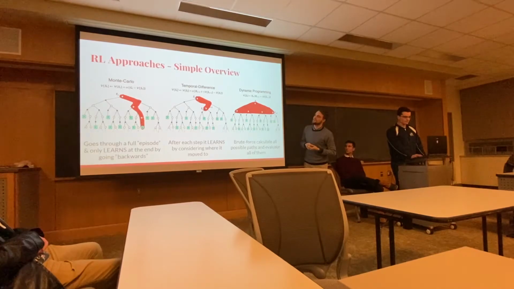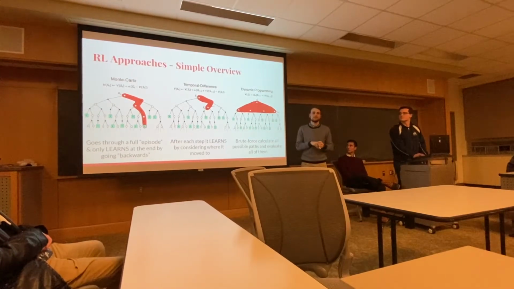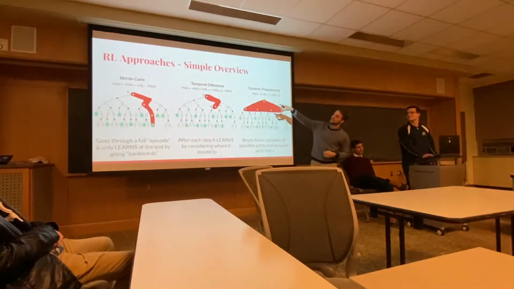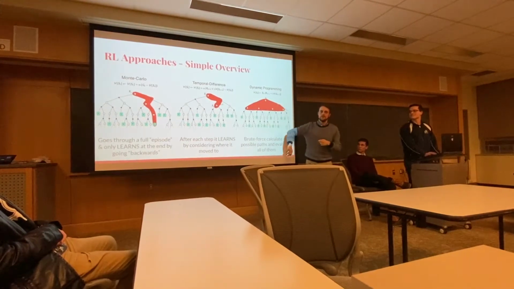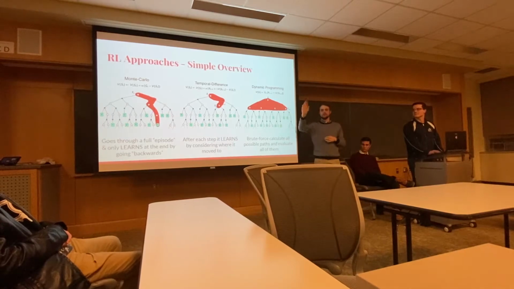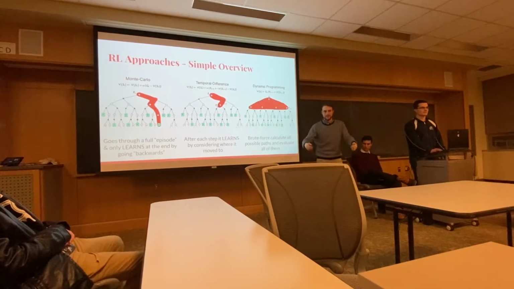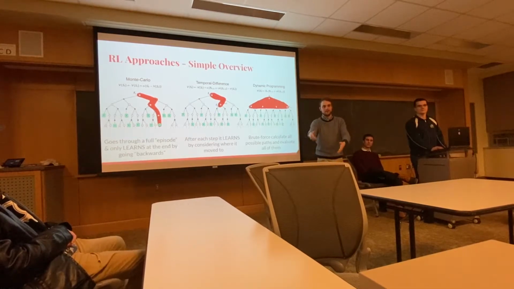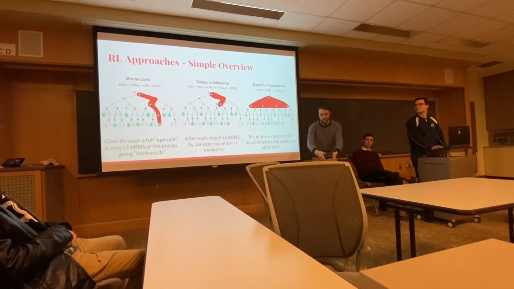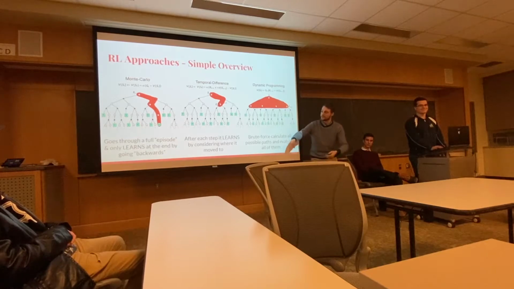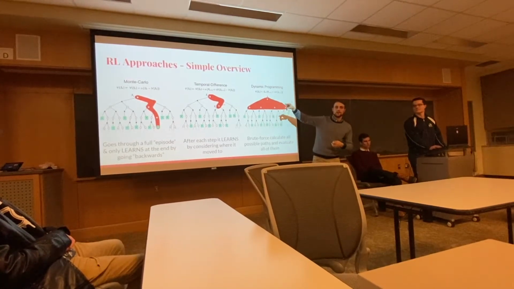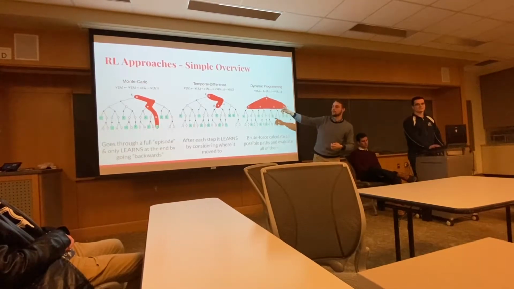This is a slide to introduce RL in general, for people that don't know RL, though most people know RL. The Monte Carlo approach is you do something, you go to the end, you see what happens, where you landed or where you died, and then you go backwards and update everywhere you were. You say, okay, it was kind of good to be here, kind of good to be here, based on where you landed.